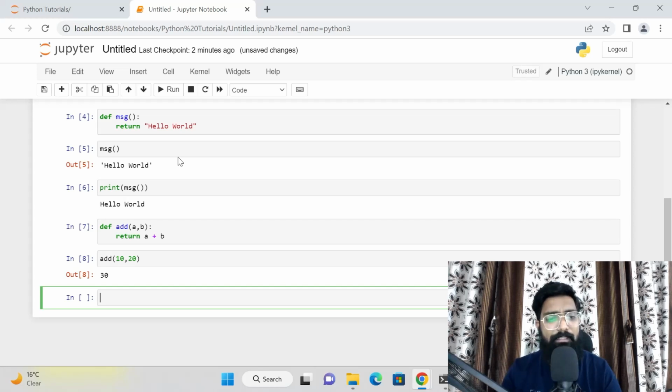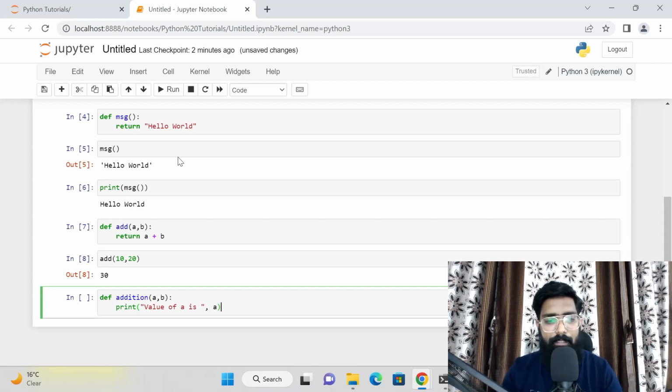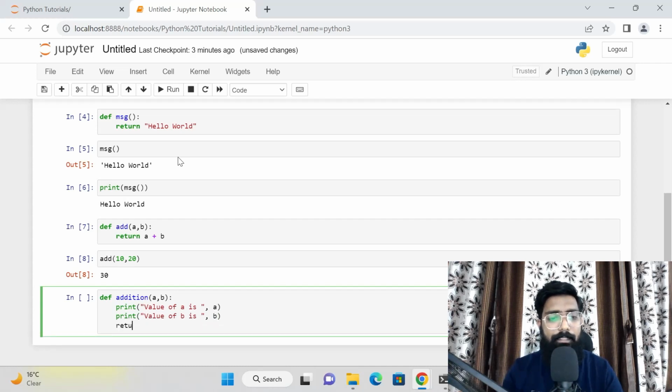If I want to see what exactly a and b hold, I can write one more statement in the add function definition. Def addition, I can write a comma b, print value of a is comma a, print value of b is comma b, and lastly return a plus b.